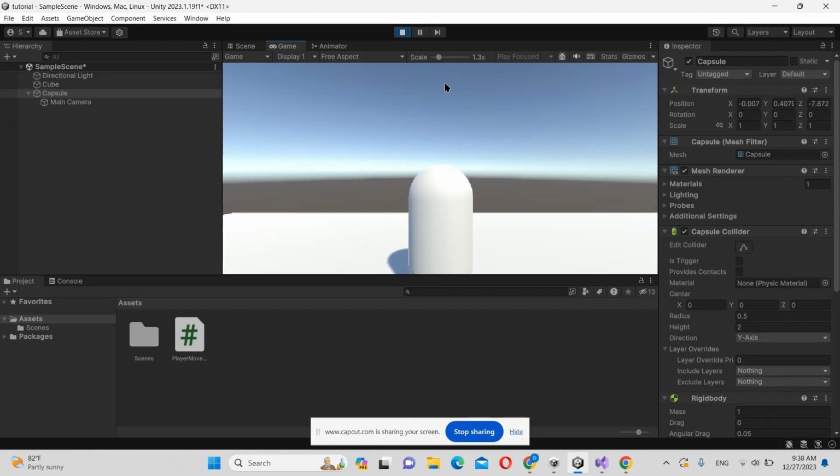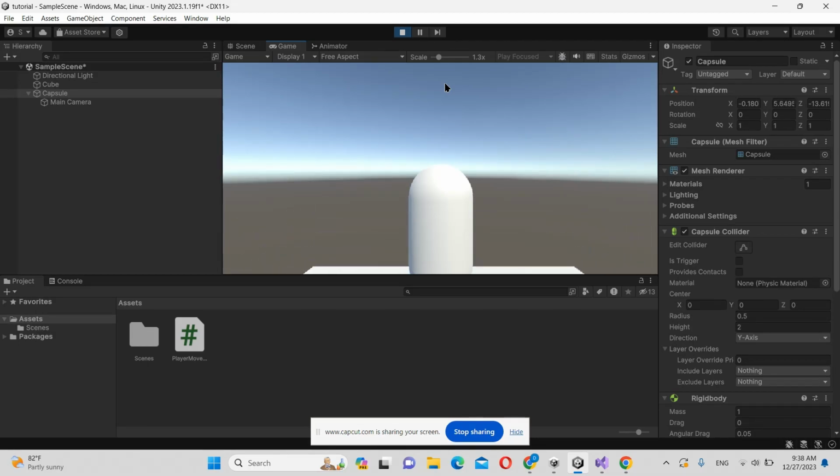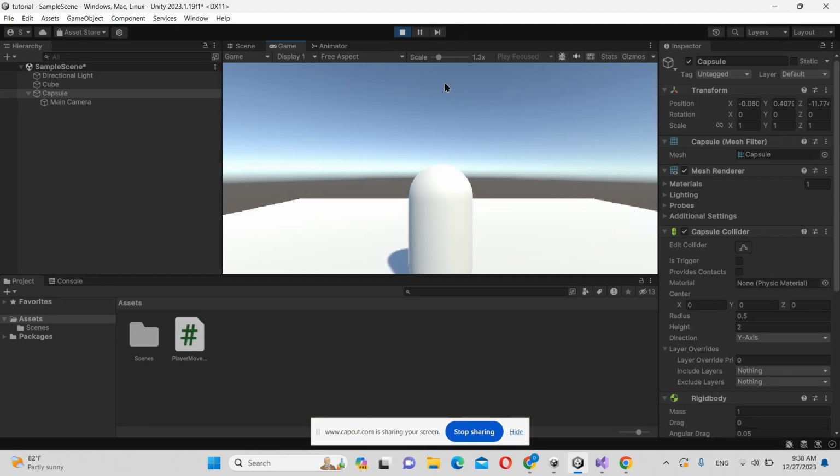So as you can see, also the time kind of went quite high. It's like 20 minutes now. I will post it a while later. Now we have a simple movement script. We can move around with our player. We can jump, but we can jump forever. We'll be fixing that in our next tutorial.